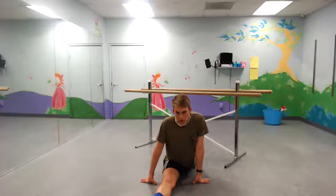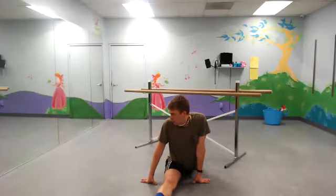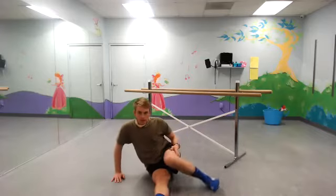If you're not flat, your knees should not be on the ground. We're still trying to get that resistance with our knee not being on the ground. Point those toes. All right, let's switch into our left split.